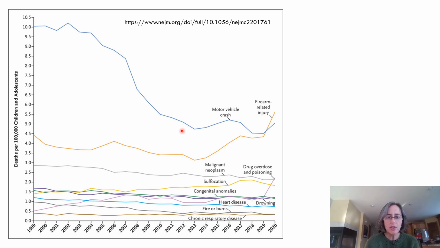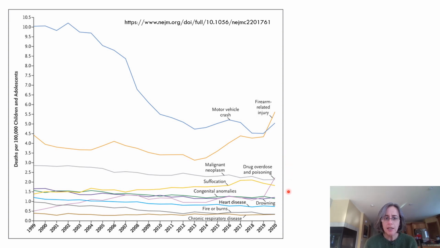So we can also see a significant increase in firearm-related injuries. And so these are gun deaths. Some of them are accidental, some of them are suicide, but a good number of them are homicides, actually. And so we've seen a significant increase in gun violence or firearm-related injury in children. Part of this, of course, is the mass shootings, the terrible tragedies at Uvalde and Sandy Hook, but that's actually a really small number overall compared to the total number of deaths that occur from guns.